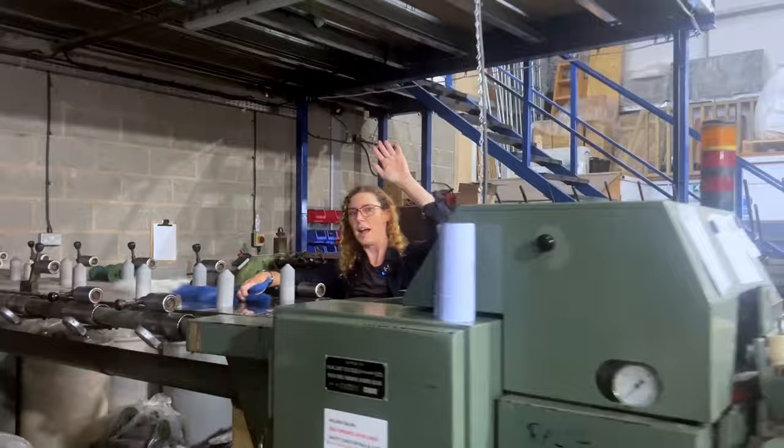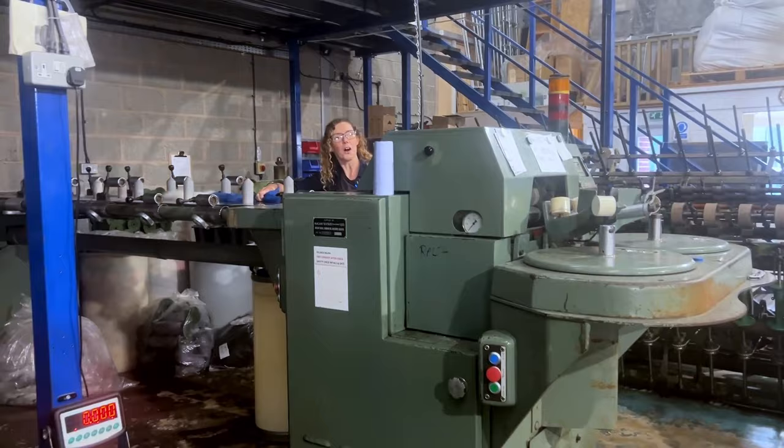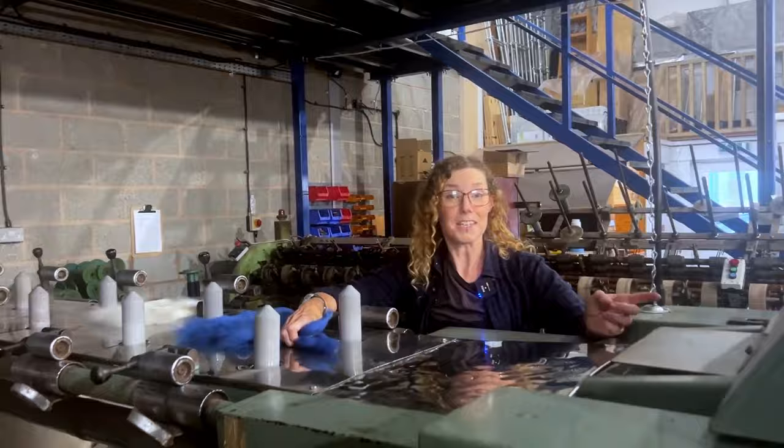You can see he's quite big. He's just a tiny bit taller than me, and sort of a metre and a half wide and 5 metres long. We normally just show you the front because that's the exciting part, but I'll show you the back because that's where things are actually happening.